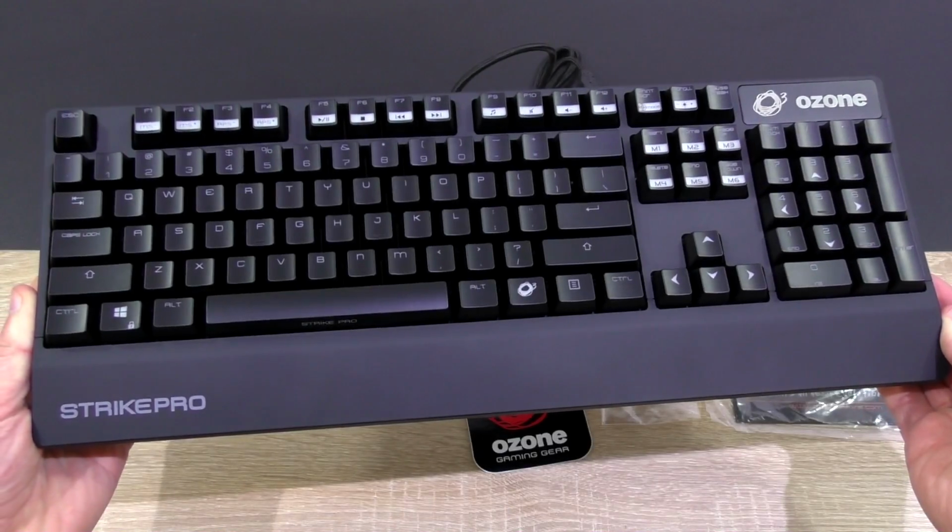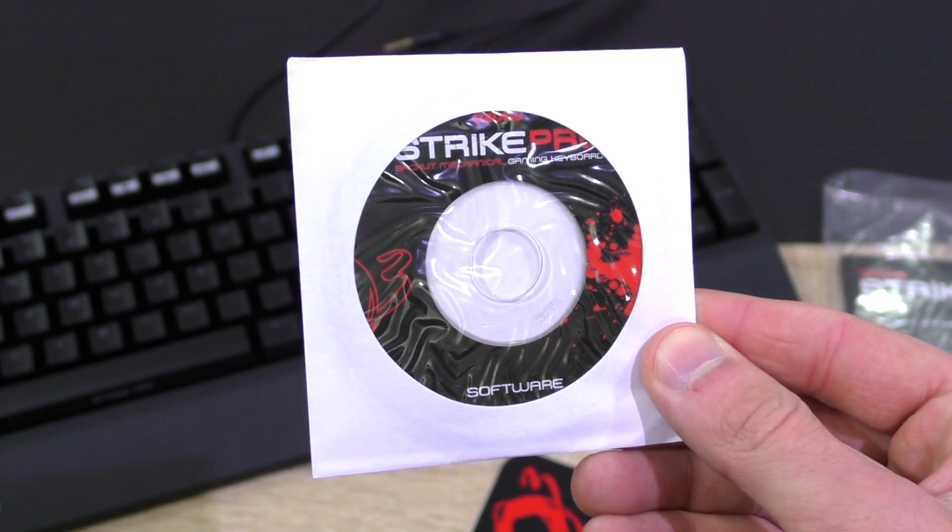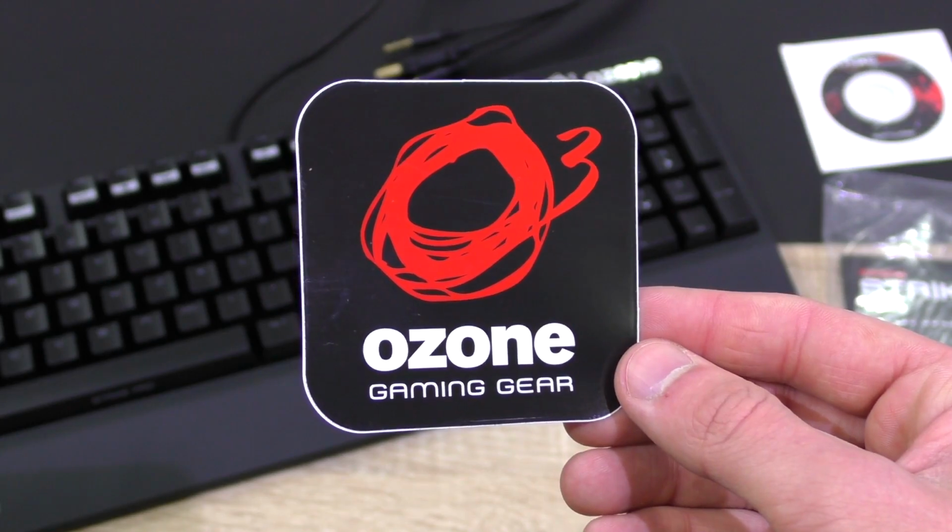In the box, the Strike Pro itself, a total of 4 spare rubber feet, the user's manual, a small software CD, and last but not least an Ozone gaming gear sticker.